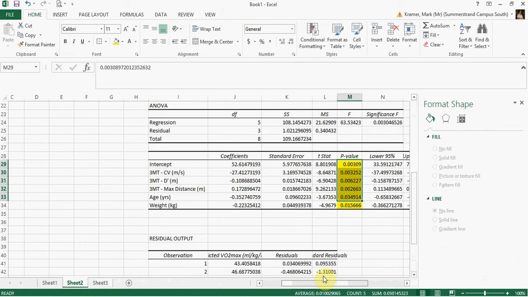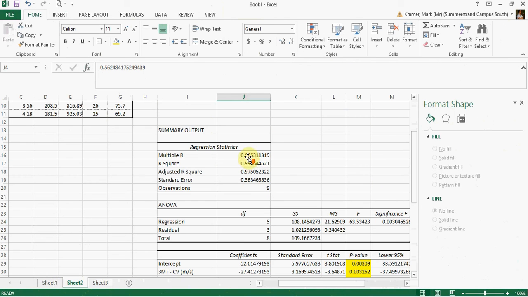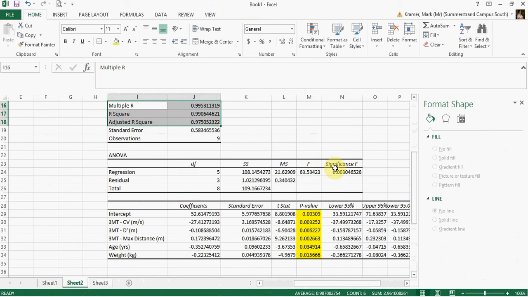Key takeaways: run the correlation, and see which values tend to correlate at least moderately, so it should be at least 0.5. Then run your regression analysis. Have a look at these values over here. Look at the significance of the regression model, so hopefully that's statistically significant, so less than 0.05. And then in terms of the variables within your model, include only those that are statistically significant, or less than 0.05. Then build your model from there.